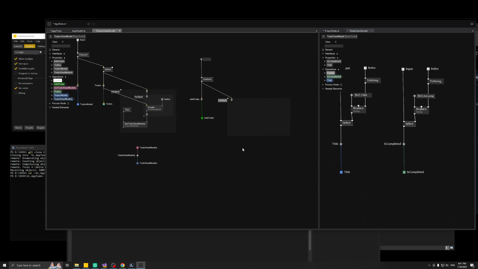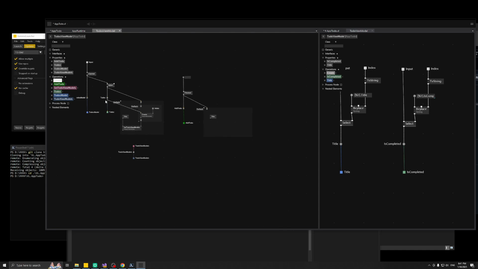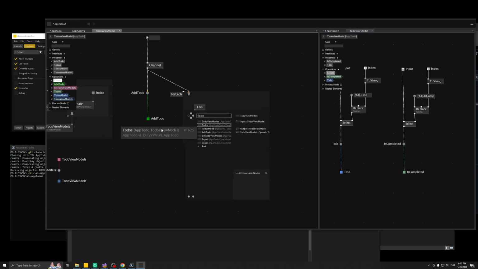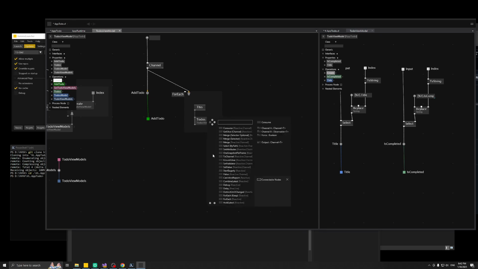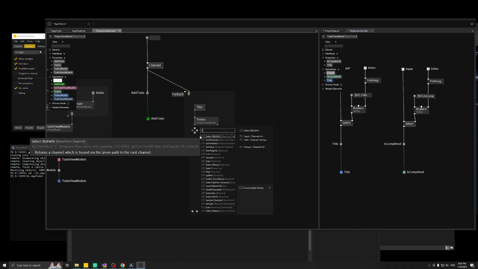So inside of the for each channel, we want to call this. We want to take todos channel. So todos, and we're going to get value, and we're going to set value.